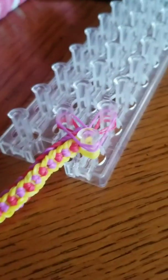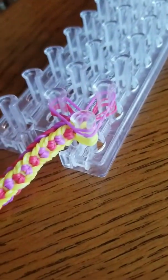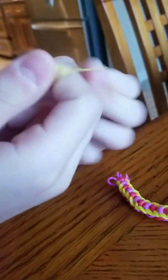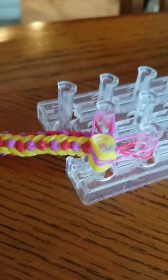And then anyways, you're gonna take your border color again, and then you're gonna cap it 3 times and put it on here. So 1, 2, 3. Oh my gosh, I can't get this off. It's probably gonna slide right now. Okay. So just cap your bands like that.